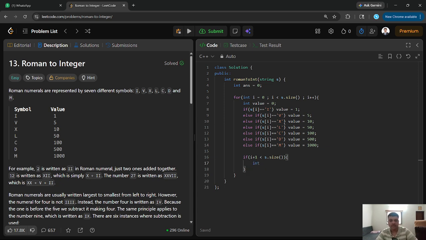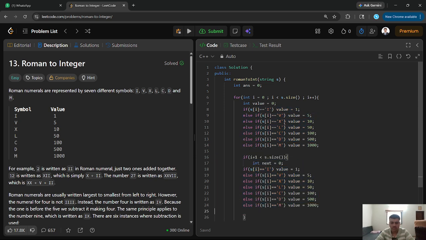So we also need one variable like value, but we will call it next, with initial value 0, and then copy those if and else if conditions and change all to i plus 1.